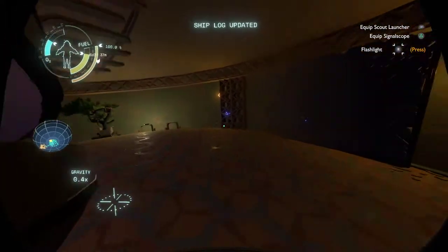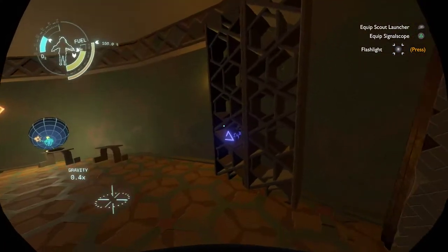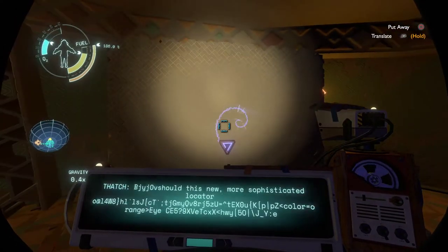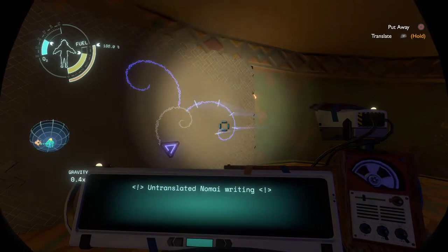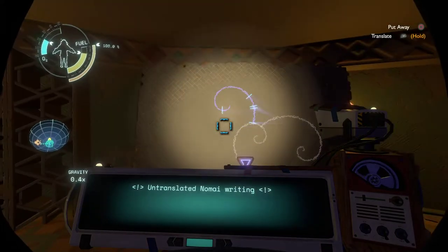Okay. What is this? Oh. Shall insert the scroll. Where would this new, more sophisticated locator be built? It may need to be larger than this eye signal locator is. Anona and those of us originally stranded on the Ember Twin built a quantum moon locator there, but the heat of the sun made its construction challenging. I wouldn't recommend building on that planet.